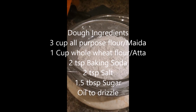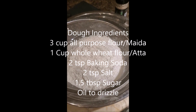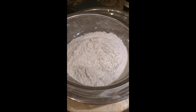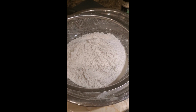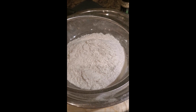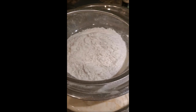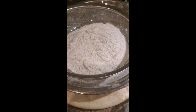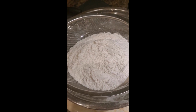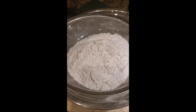For the dough, I'm going to show you the easiest, simplest method. Generally, it takes very long because you have to rise the yeast and sugar and salt with warm water and then make the dough. But it's COVID-19 time, and I don't have too much stuff in the house, so here I am making the dough without using baking powder or self-rising flour.